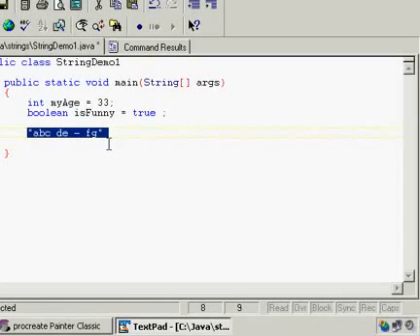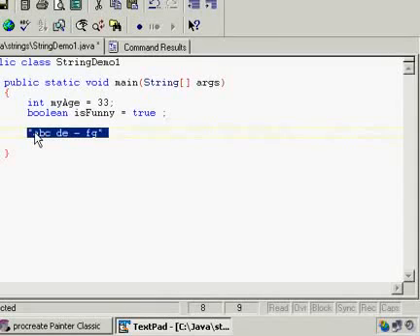Now, a string, believe it or not, is very powerful in Java because each one of the characters in a string is actually represented by a single 16-bit Unicode character. And Unicode is a lot larger than ASCII characters.